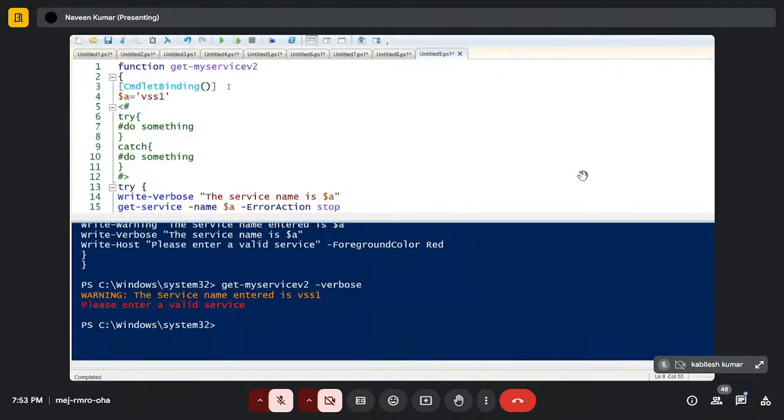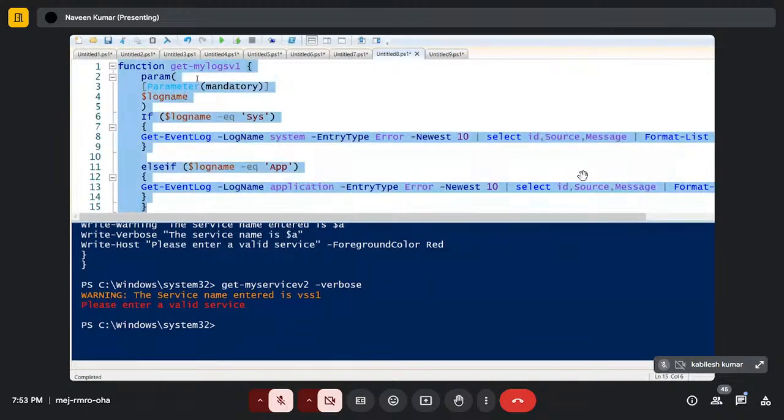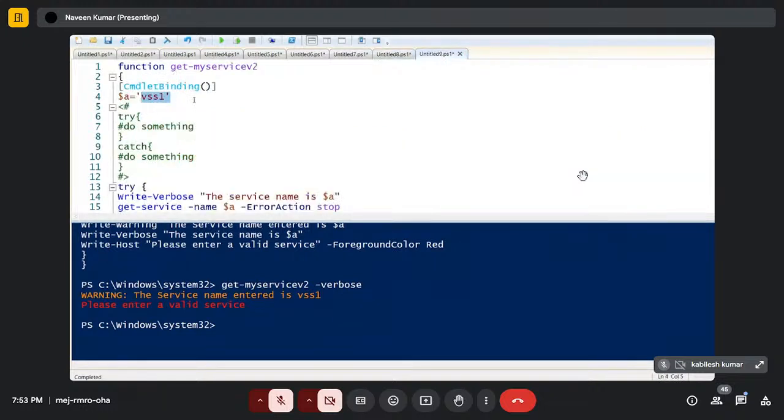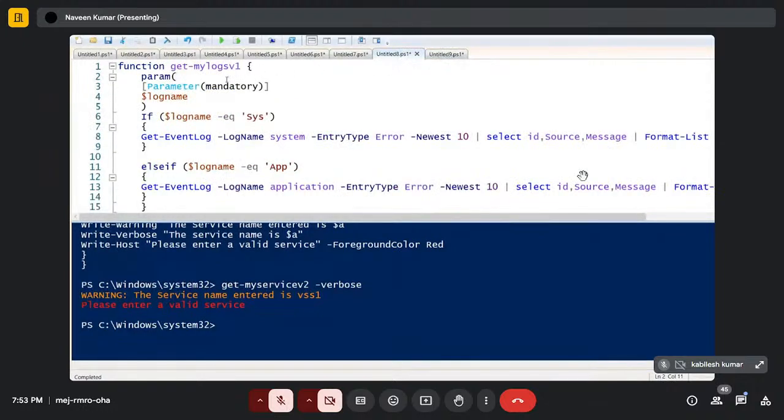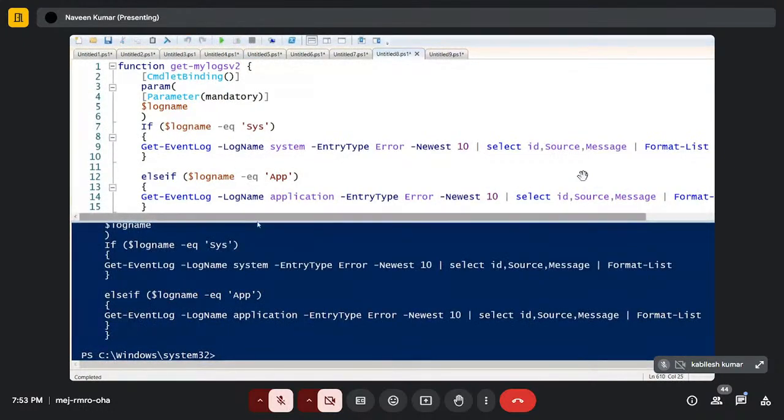This is correct. For example, let's take this example. No, I want to show you how the verbose message looks. The whole idea of showing this is try catch, but let me also show you the other part, the verbose thing. Okay, let's try to add it on top of this params, and I'll call this v2 just to differentiate, and let's execute this.